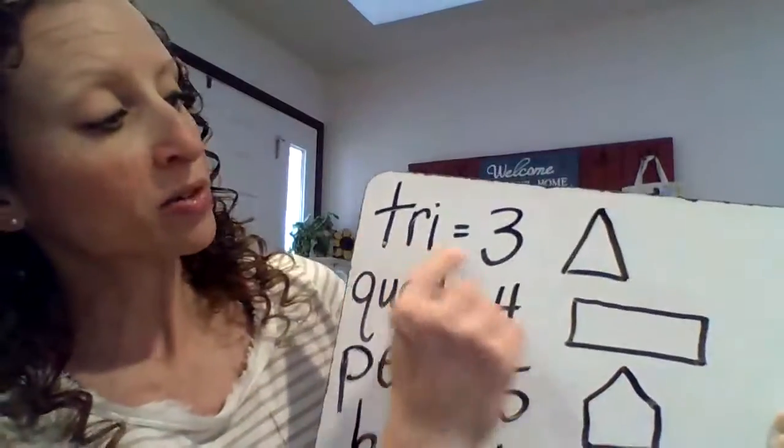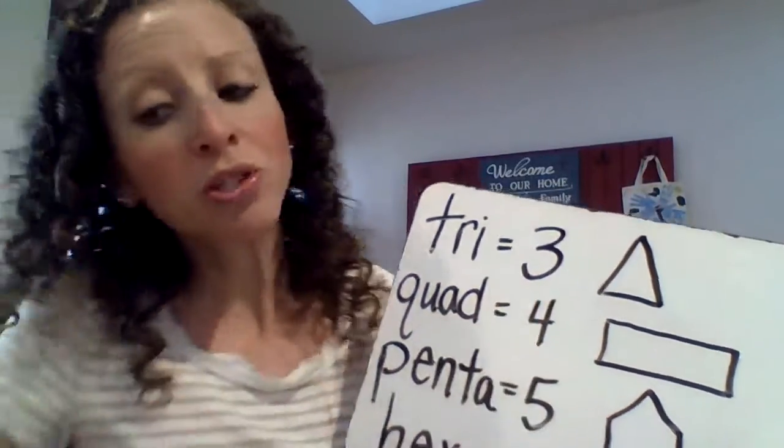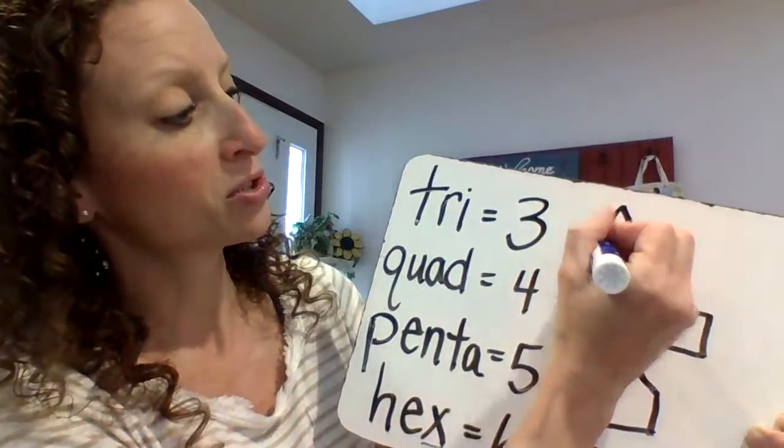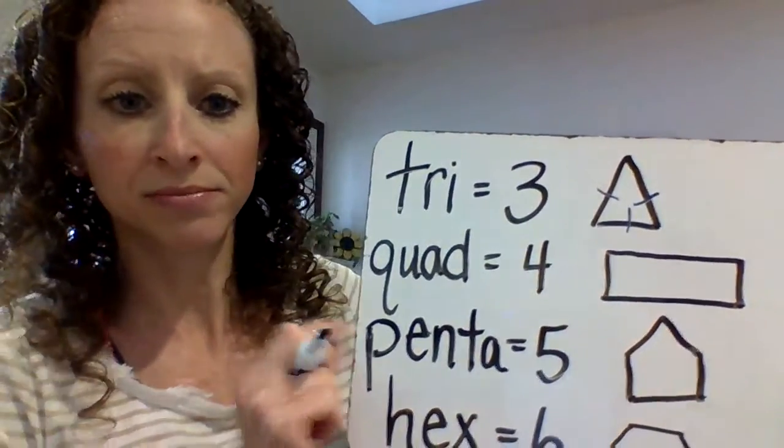Now when you ride a bicycle, which I'm sure a lot of you have been, I've been riding my bike, okay? When you ride a bicycle, how many wheels does it have? 2. So bi means 2. Now, what if you were little? Do you remember being really, really little and riding a tricycle? Tri is your prefix. Well, how many wheels did your tricycle have? 3, right? So when I look at a triangle, like this, tri means 3, which means that there are 3 sides on the triangle. So I'm gonna mark my triangle sides. So the prefix tri means 3, okay?